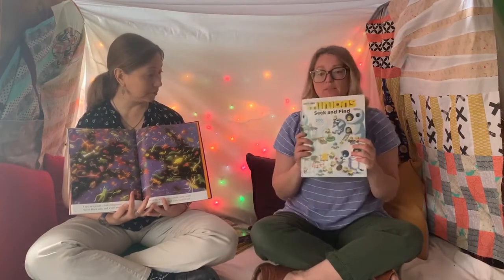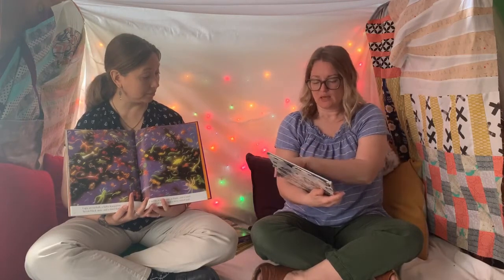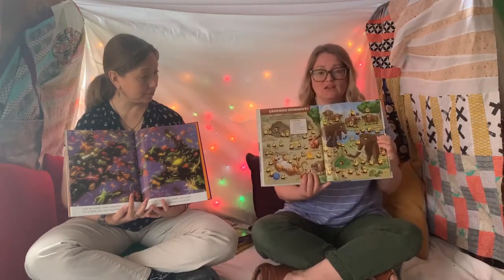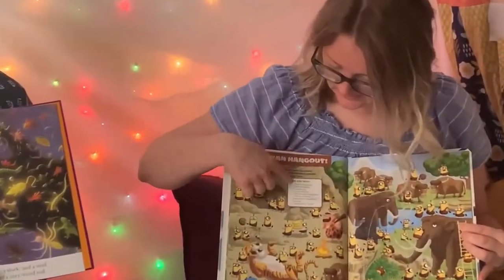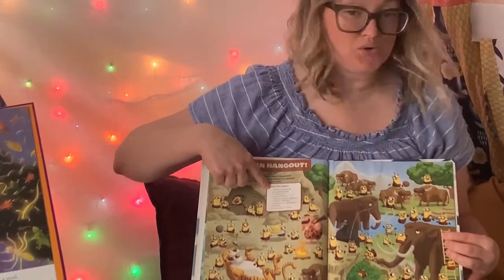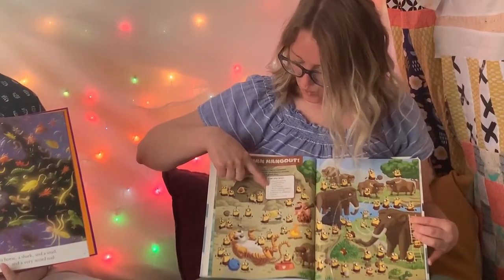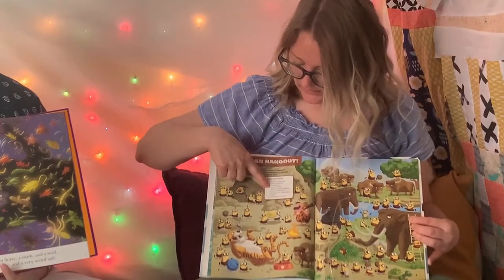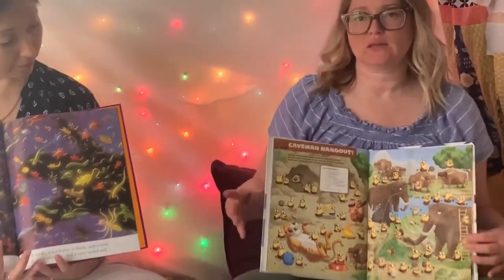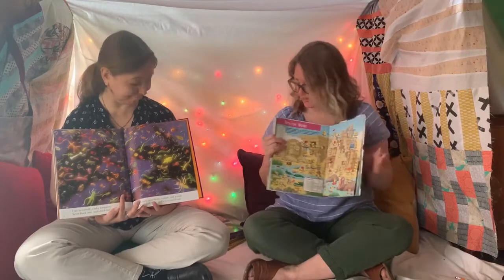So for example, this is a minion. So if you like minions, it has pages full of minions, and then you have to go into the page and find the list of things that it asks you to find. For example, this one says find one minion roasting a marshmallow, a mouse toy, one stuck minion, one minion eating popcorn, and so on. So you're going to find all of these things, and once you find them, you can go to the next page, and there's going to be another minion challenge.